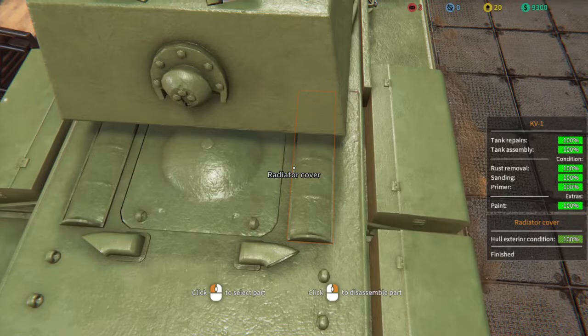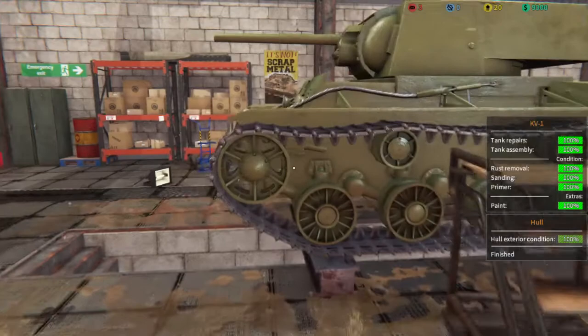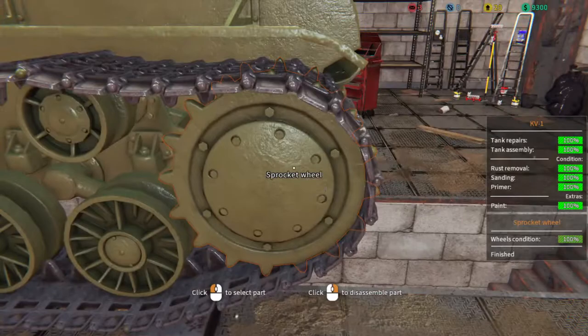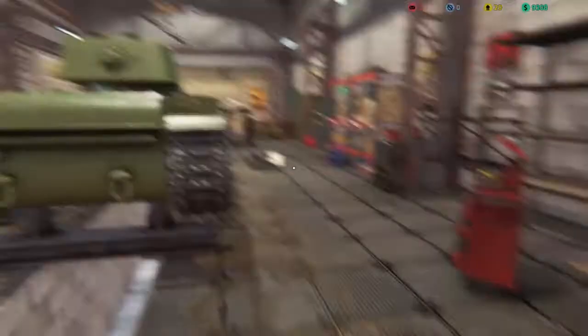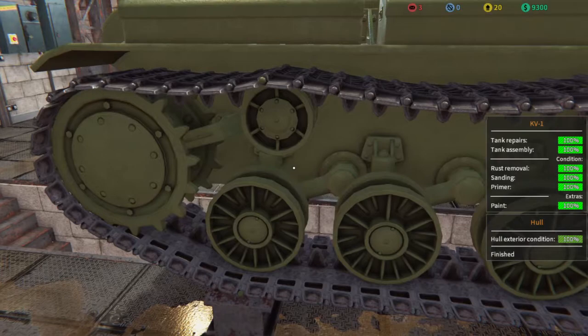Alright. Let's see. Let's check, see what's underneath. That section of track looks alright. Front track. Alright. So that track's good. Let's see if maybe a drive shaft. Nope, not a drive shaft on that side. Road wheels. Tank repaired. Tank repairs 100%.